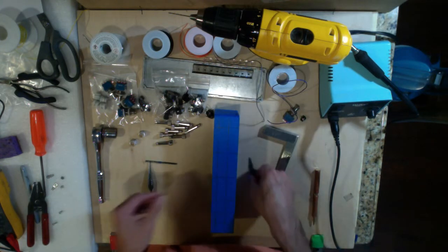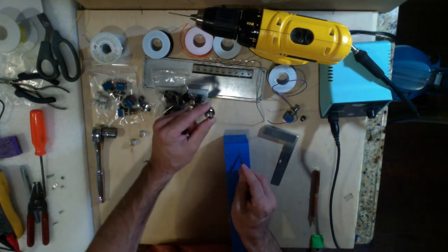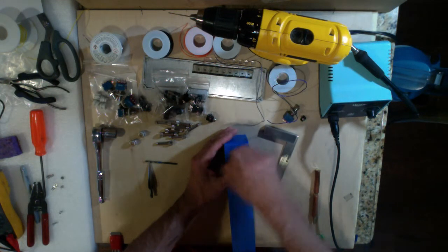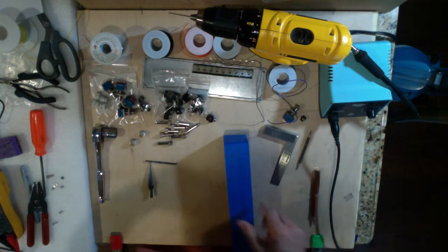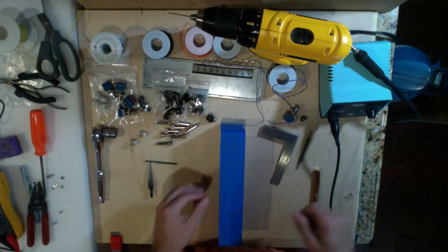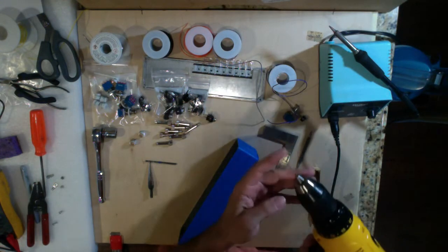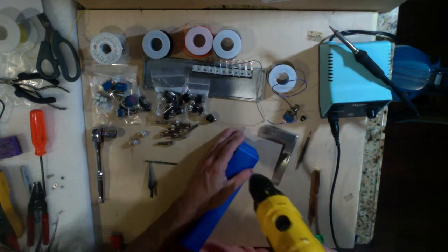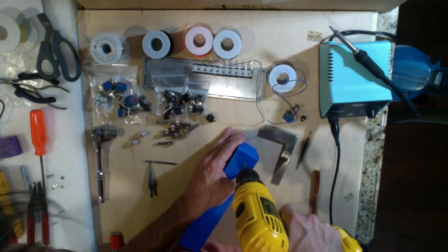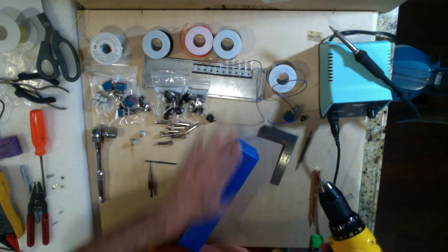So I'll just show you what I like to do real quick here. Right here we're going to have one of our lumber jacks, which is a 3/8. I'm going to take my pokey tool and just pierce the tape. Now that's almost enough. If you want to, you can use a punch and follow that out and click it down to make sure you've got a nice hole for the bit to grip. But I find with these 16th inch bits, they don't need a whole lot. So we're just going to place it in there and start drilling. And as you can see, how easy this stuff drills, these aluminum enclosures that Hammond makes.